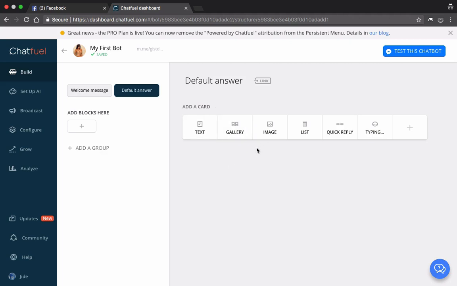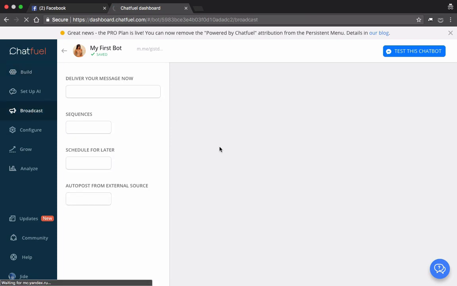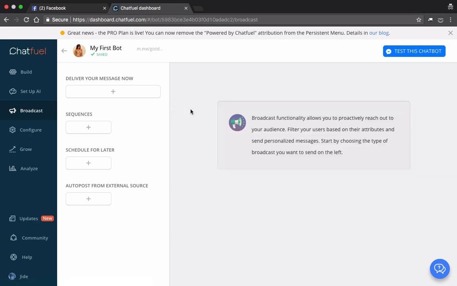After setting up your chatbot, the next thing you have to do is to set up more blocks and also get more people to make use of this bot, because the more people that interact with your bot, the more people you have on your chatbot list, and the more people you'll be able to send messages to from this section. This is the broadcast section, and this is where you can send messages to people that interact with your bot. Because this bot is new, we don't have users right now, so I will not be able to send a message to anybody right now.